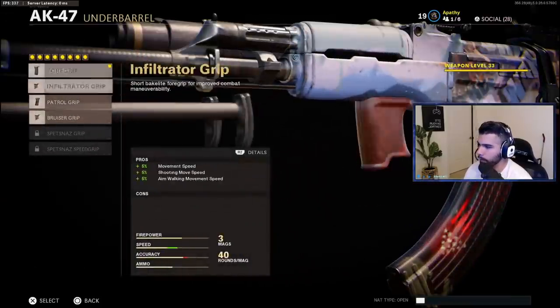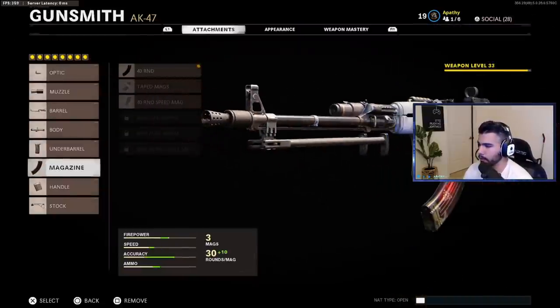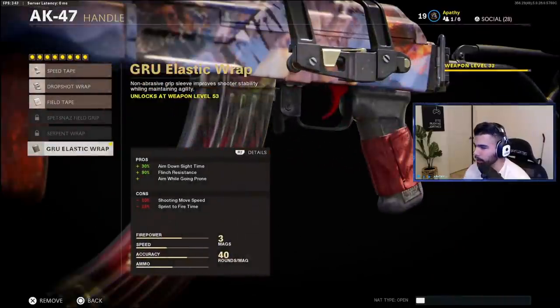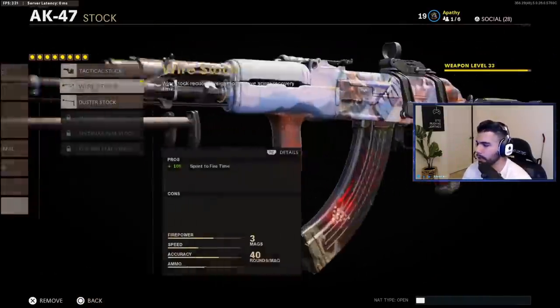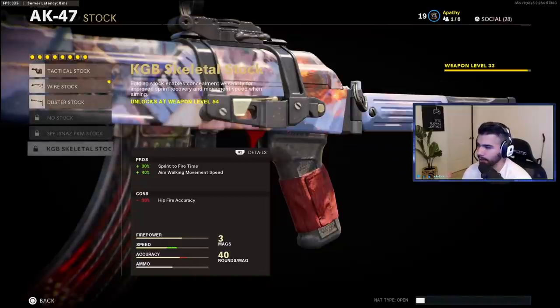We got the foregrip. Again, the Spetsnaz speed grip would be best if you're trying to get a little bit more aggressive. This gives you a huge boost in sprint speed. We got the 40 round mag. I think this is perfect. For the handle, we got the Gruel elastic wrap. I love this for the AK-47. Gives you obviously the minimal flinch resistance and a huge ADS boost. And then we got the wire stock. Now I probably would put no stock or the skeletal stock because you get aim walking movement speed, but it's unlocked the last level. Now I'm going to show you why this gun is the freaky best.